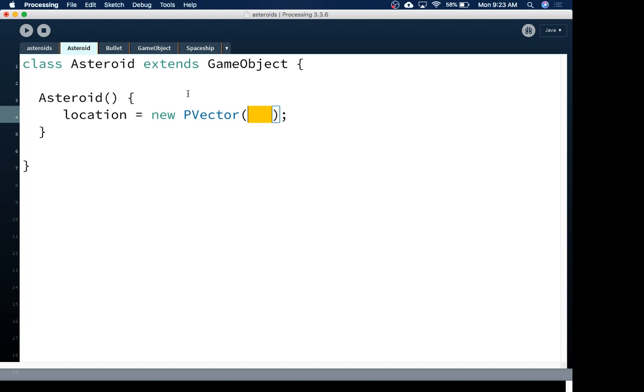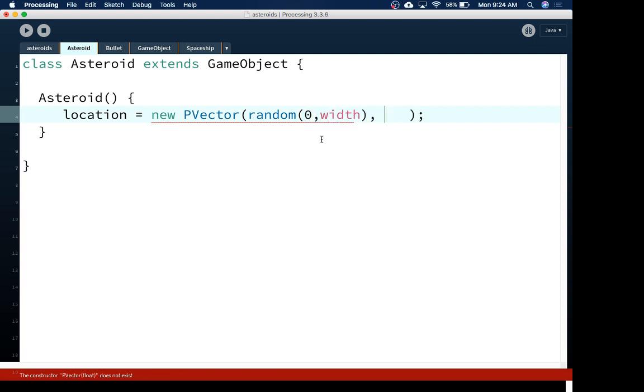So I'm just going to make a random asteroid anywhere, which is totally not a good game plan for our end product, because you don't want an asteroid to start on top of your spaceship and just crush you when the game begins and you had no chance. But for now, that seems like a perfectly normal thing to do. I think there's actually a way to randomly generate PVectors a little bit easier, but I'm just going to stick in a random number for the x and a random number for the y. So I'm going to put in random for x anywhere from 0 to width, and random for y anywhere from 0 to height.